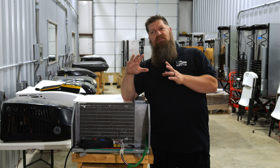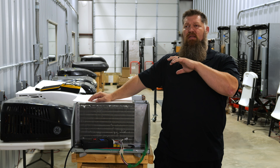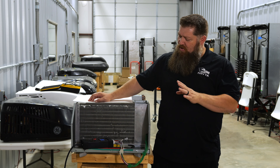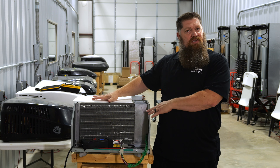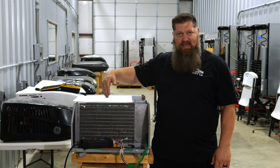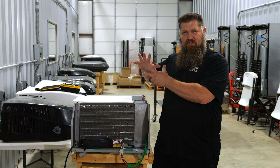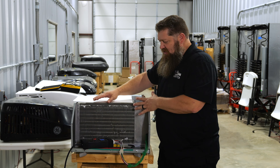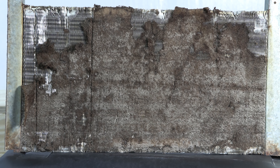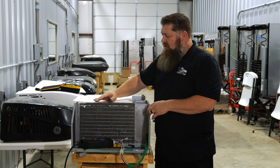We got some questions — Todd, why do we need to clean the coils if we could just keep our filters clean? We're back over here at the National RV Training Academy, and I'm going to demonstrate what an air conditioner looks like when air doesn't pass through the coils. Typically that could be because of restrictions — a dirty air filter before the coils, or a lot of dirt on the coils. We've also done a video you can click here to see how to properly clean those.